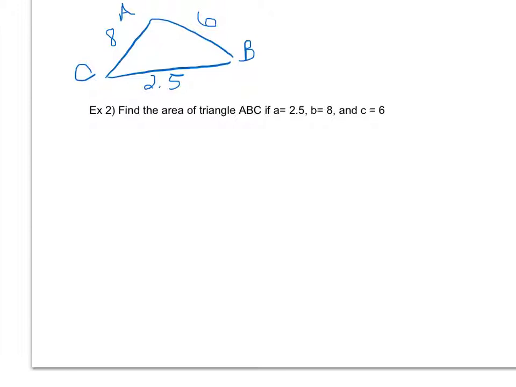Since law of sines won't work, I'm going to use law of cosines. It doesn't matter which angle I solve for. I'll solve for angle A. I'm going to start with the side across from it. The square of any side equals the sum of the squares of the other two sides minus twice their product times the cosine of the included angle. So 2.5² = 8² + 6² - 2(8)(6)cos A.